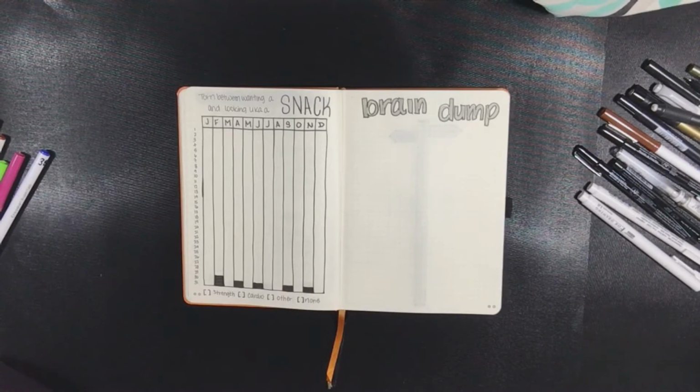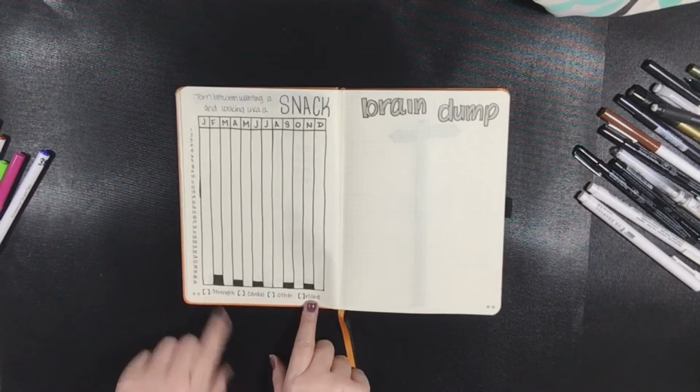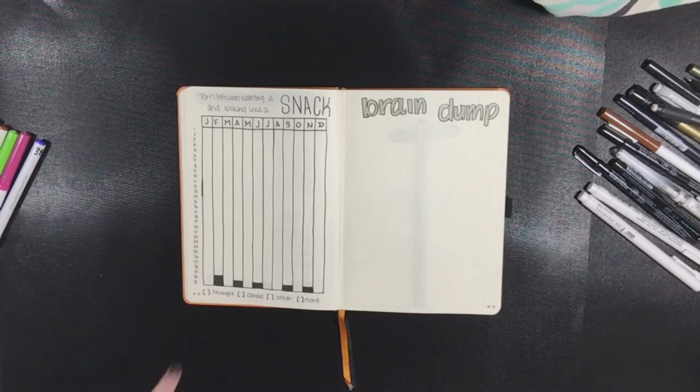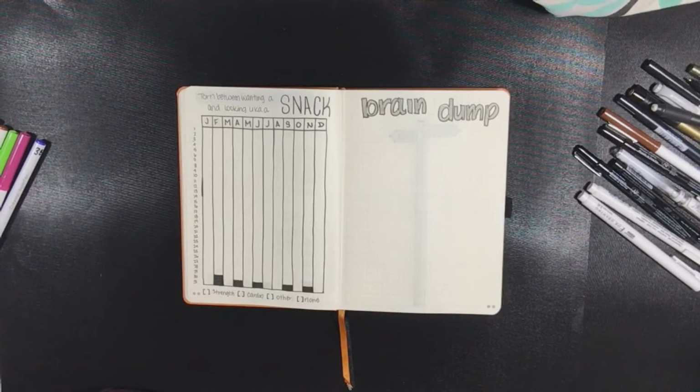And my workout routine program is put together by a personal trainer. So he told me not to do cardio on leg day. So, I mean, he's the professional, so I'm going to listen to him. But I've got it down here: strength, cardio, other, none that I'm going to track. And the other is if we do something like hiking or some kind of activity not in the gym, if that makes sense.